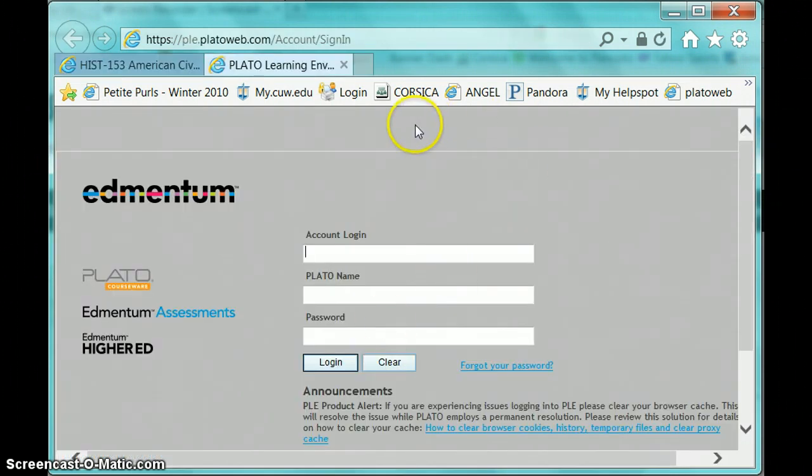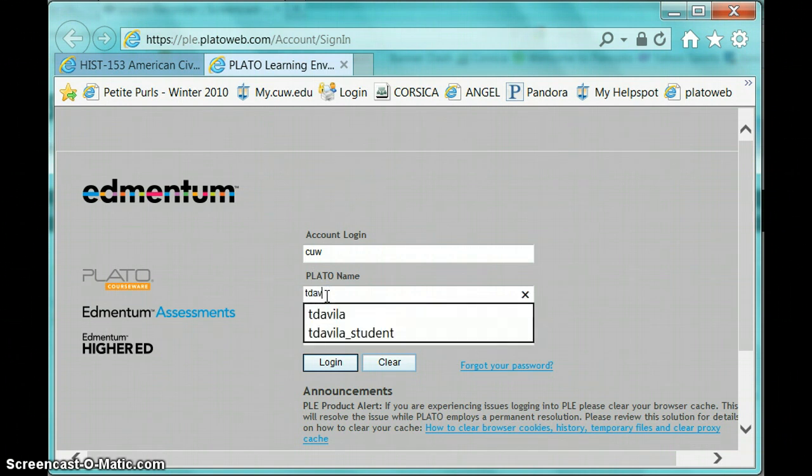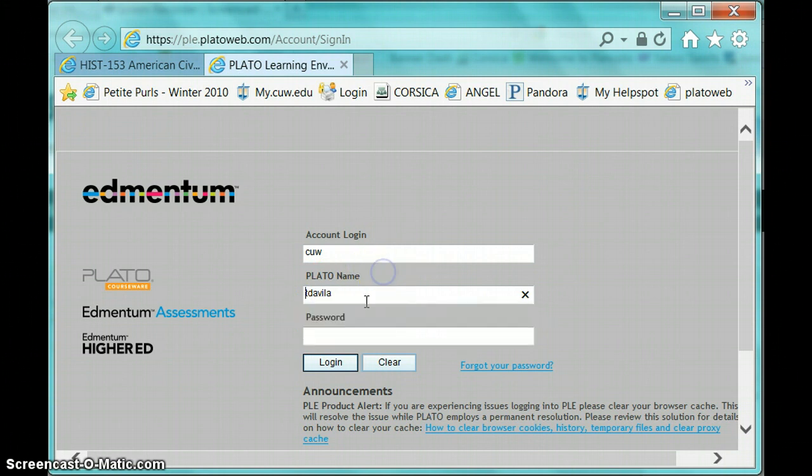You'll see it here, and when you click it, it's going to go ahead and open a page for you to log into Plato. And what you're going to do is you're going to use CUW as the account, and for your Plato name you're going to use your phone number, or again I'll use my staff ID, but you'll use your F00 number, and then also again the password.